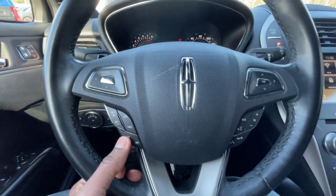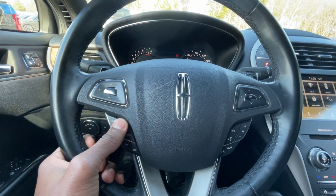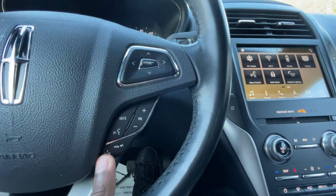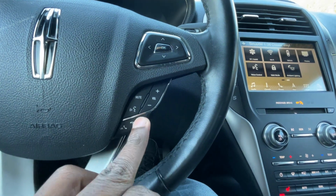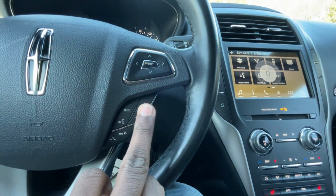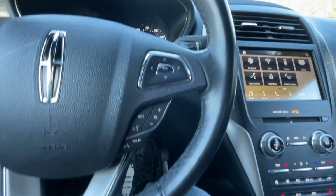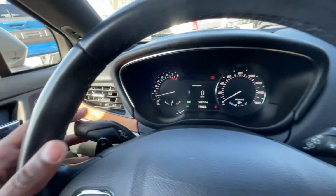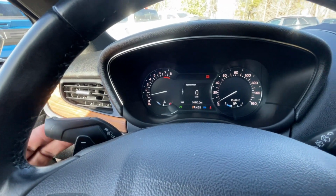Now back to the steering wheel, we can toggle that on or off there for the cruise control, set the speed, resume, cancel, and then we have our track list or radio station presets we can go through, and these are also Bluetooth buttons when you're in the phone menu. Volume can be adjusted here. I like that we have a mute button and a voice recognition button there. And then paddle shifters are behind the steering wheel. Blinkers are here. You can toggle those high beams there, flash there.